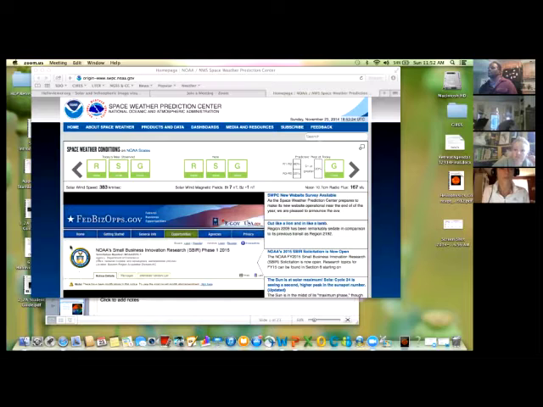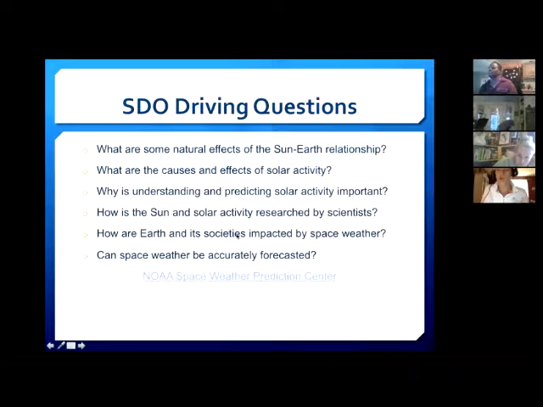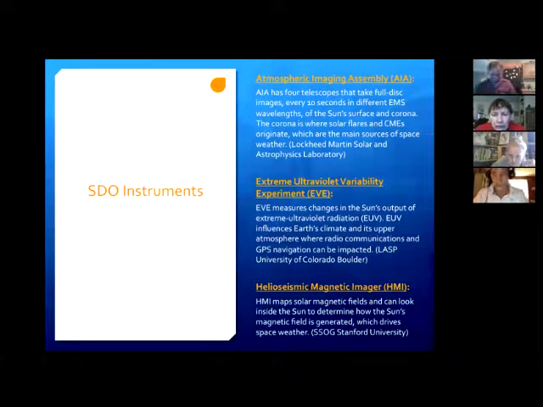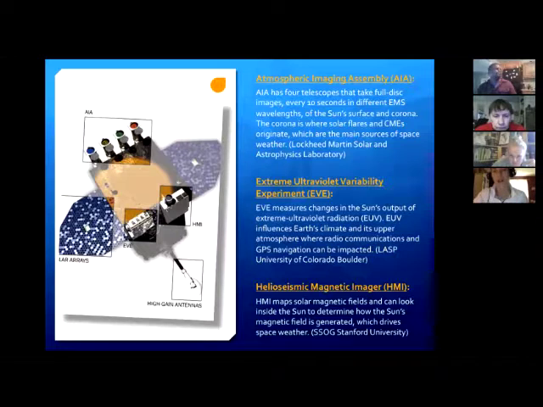Okay. So that's just basically the driving questions behind SDO. How do you bring this into the classroom? Because as Claire said, a lot of this is being used by experts in the field, but it's so accessible and super visual and exciting for kids to kind of understand what the near star is doing to our planet. So the instrumentation, I'm not going to go into detail since you kind of saw that, but there's 3 of them on SDO, and SDO was launched in 2010, has a 5-year mission life cycle, but it has enough fuel to go for 15 years, so hopefully it'll continue just as SOHO has been still providing information.